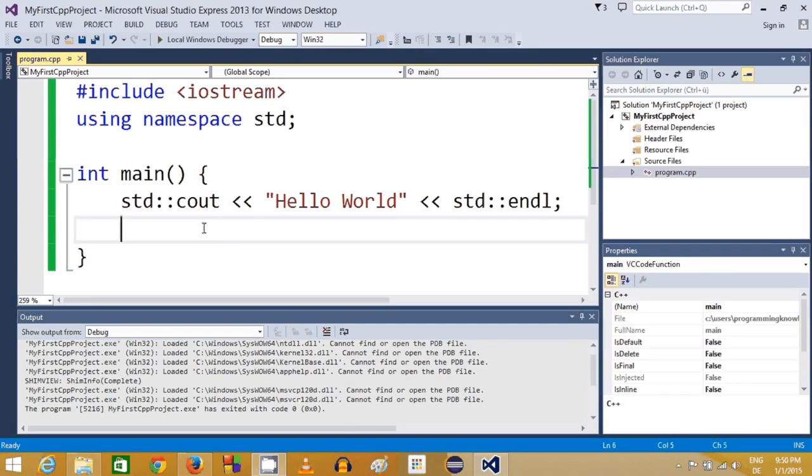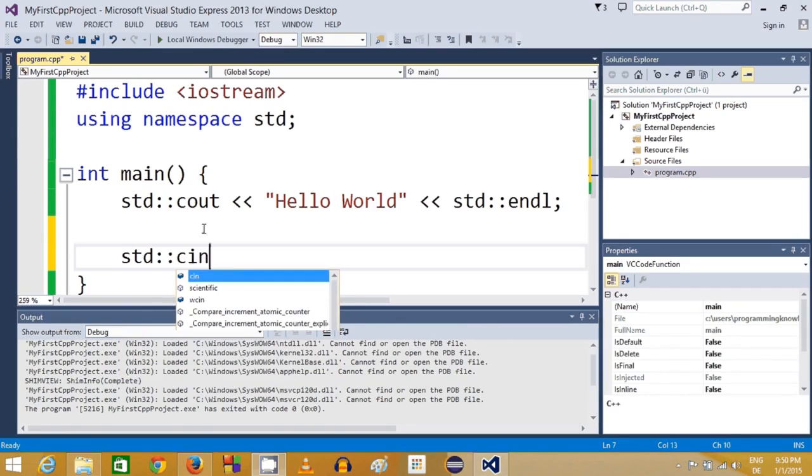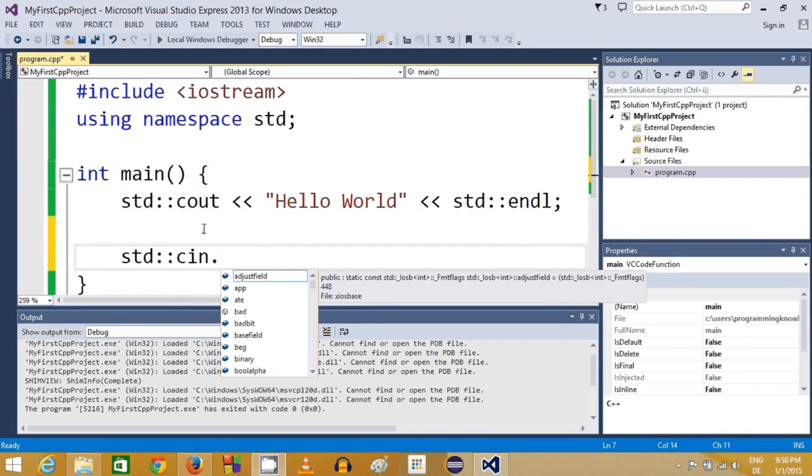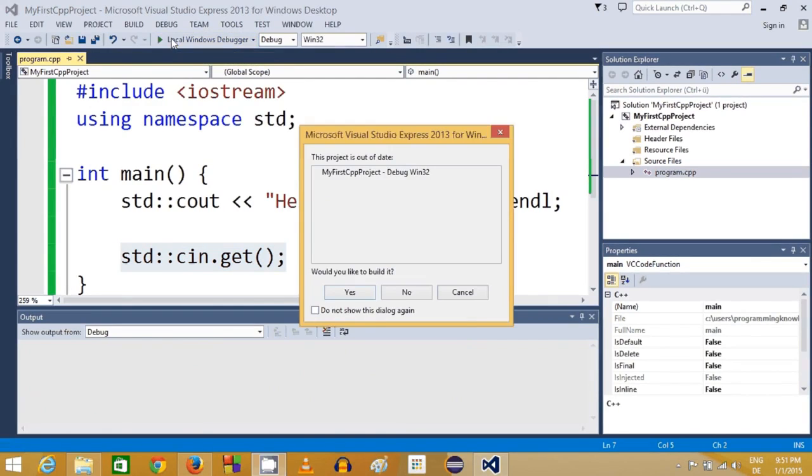So I will add one more line, which is std::cin.get. This is just an input function which expects some input. For now, for retaining the terminal or screen on the computer, we will just add this line so that our terminal doesn't disappear suddenly.